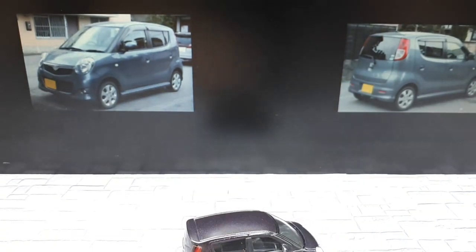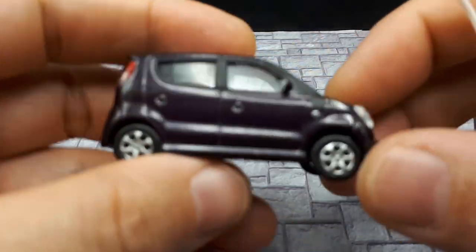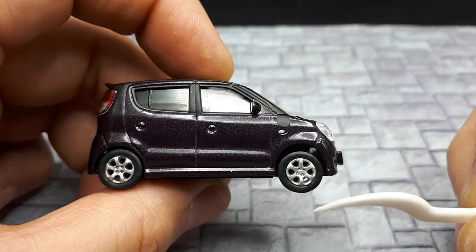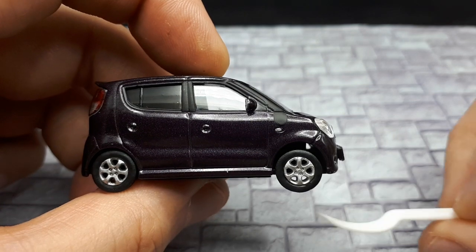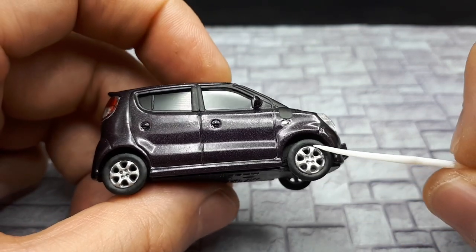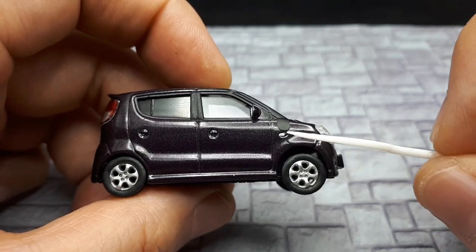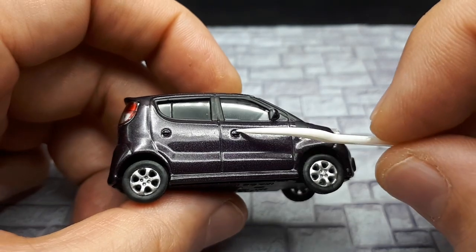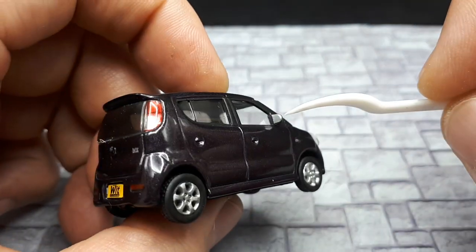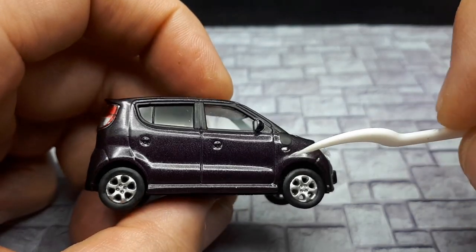Alright, so I think you've had some time to compare to the photos. Let's take a look at this model here in better light. Alright, so yeah, tiny little wheels, but still, you've got air passing between the spokes, so that's pretty cool. You can see 4 lug nuts, pretty neat. The tires have some curvature, they're not slab-sided, so that's nice as well. A little silver on this marker here, some door handles recessed, and then some black paint around the windows. And what's nice is the mirrors actually have silver paint on them, so that's something a lot of other brands skimp out on.